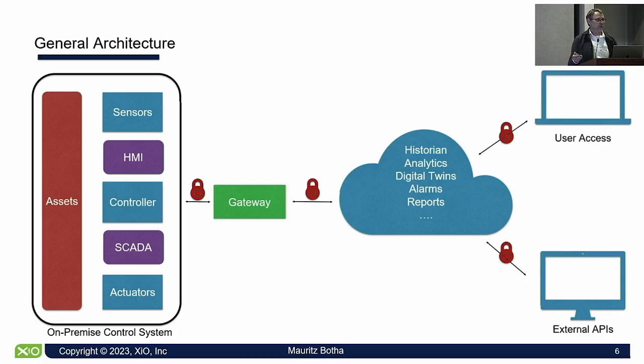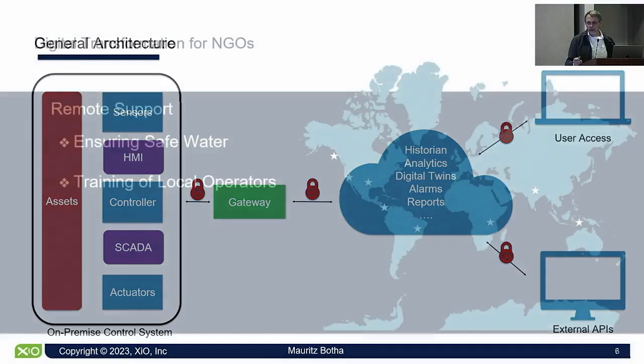And on the other side, you've got external APIs. And why that's important is the three or four companies that you see represented here are in the same customer base, but we fulfill different missions. So we're non-competing, but we give you a much better view of your system than either one of us can do by ourselves. And the ability to display information from our partners on our portal, or they from our portal on their views, makes it so much easier for you to train your personnel, because now they don't have to learn multiple systems. So this is what we're going to talk about, this general architecture.